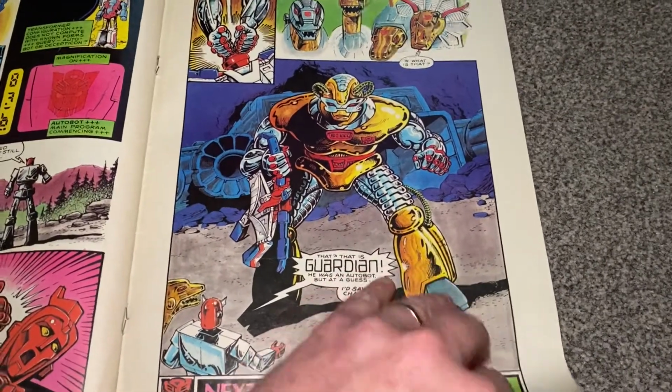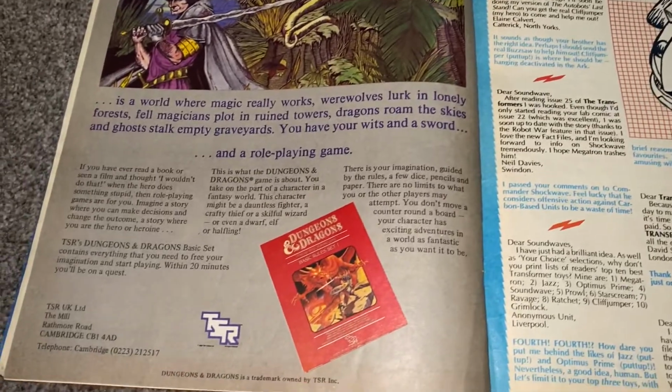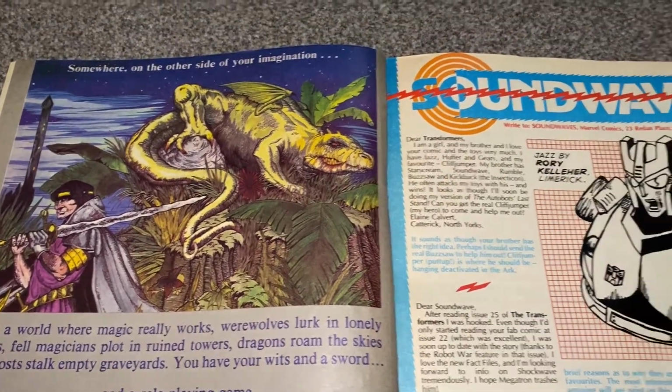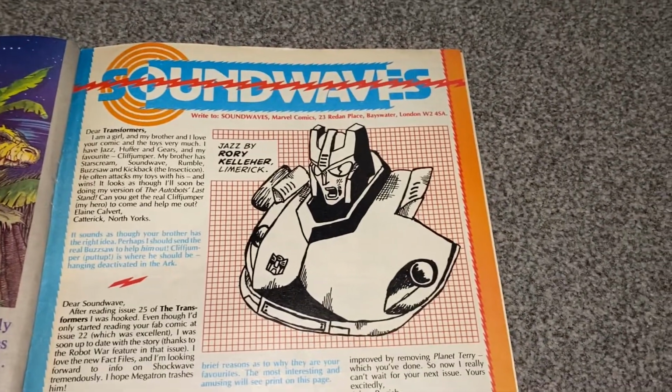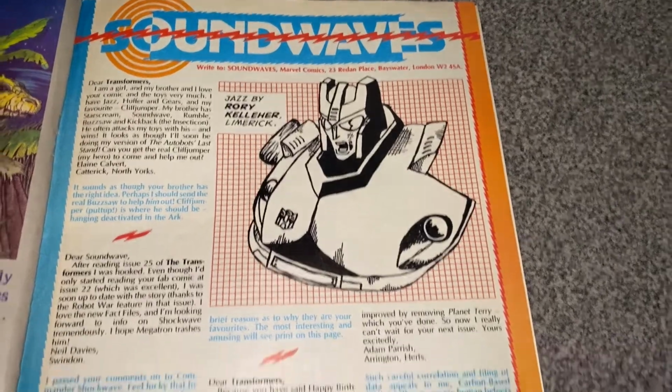So let's just have a quick look at what else is left in the comic. Dungeons and Dragons was huge in the mid 80s. They had their own cartoon series and everything on the BBC. It was brilliant. Soundwave's letters. There's a picture of Jazz, although I think it looks far more like Prowl.